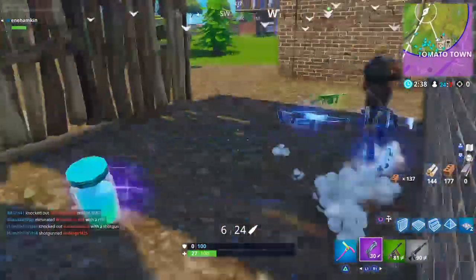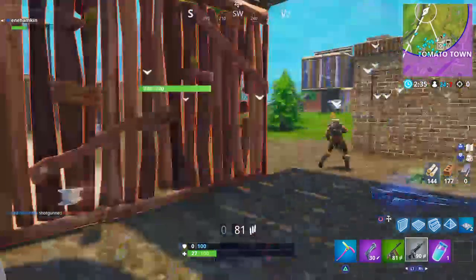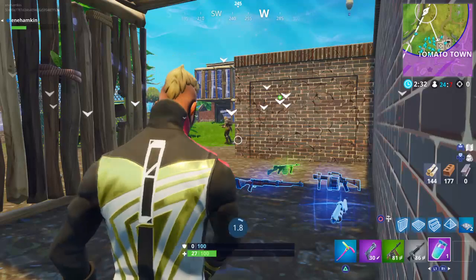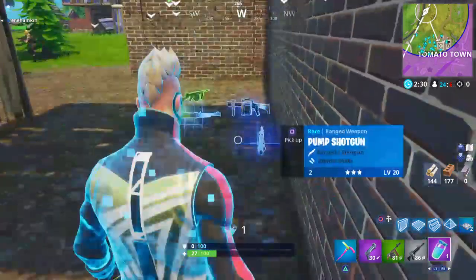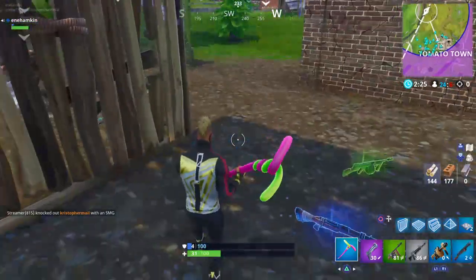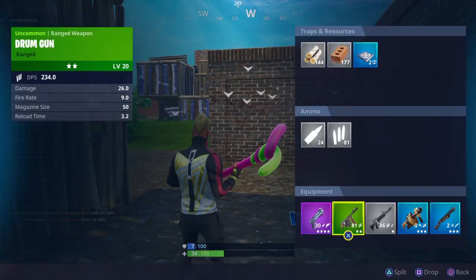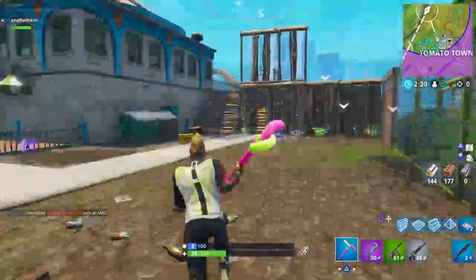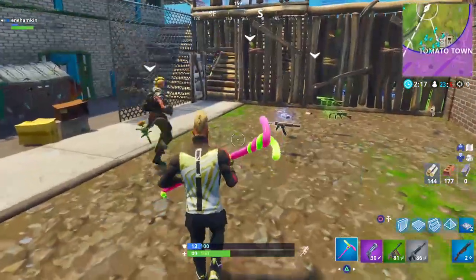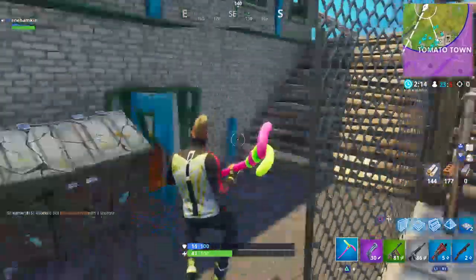Guys, look. Look at this. I don't want to. Well, I will take a grenade launcher and a pump. Well, let me not take the grenade launcher because I have no grenades. Attack, attack, attack. Attack is some fool. Nah.